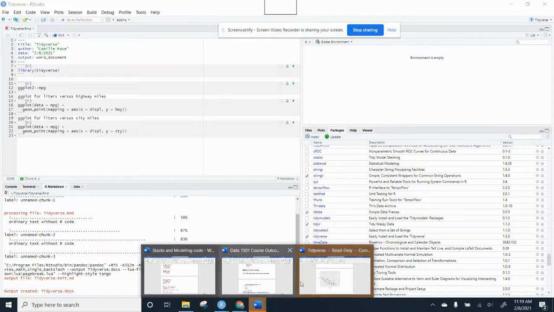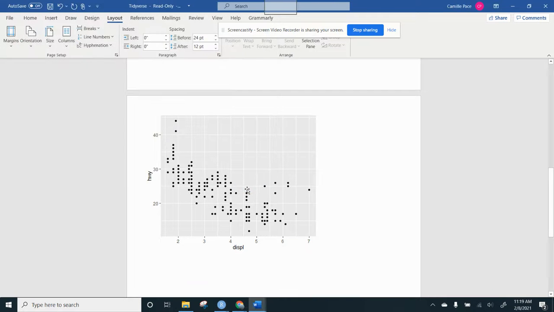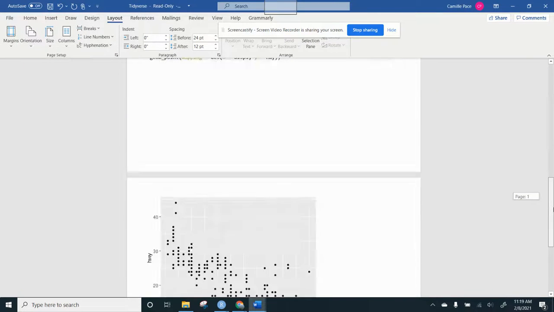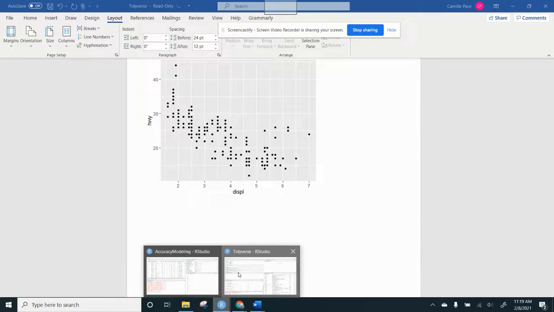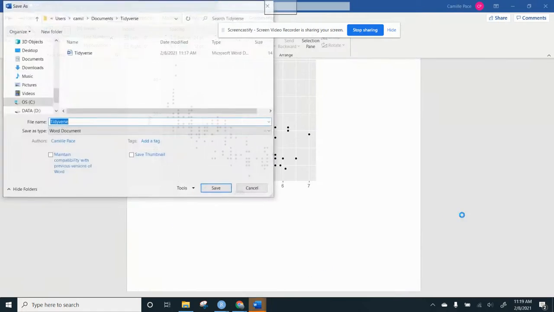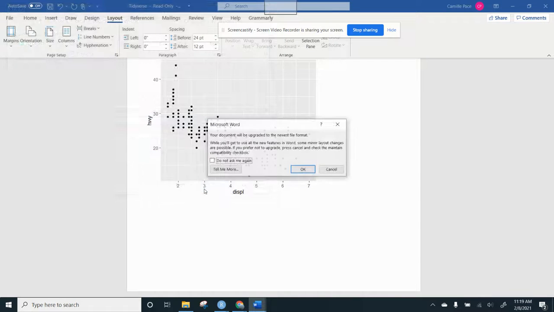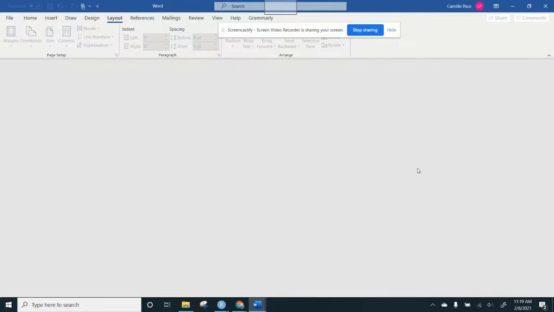Look what it did. Okay. So what did it do for me? Oops. It wants me to save it. Yes, I'm going to save it. Okay. So, all right, did it not do it? Let's run it again. Sometimes it'll be weird on you. That's R. Okay, it didn't like it because it says I have an error. So let's see, did it do it? I'm going to save it. Oh, Tidyverse 1 already had a form there, so I need to save it. I'm going to say Tidyverse 2. Okay. So let's see what it does.